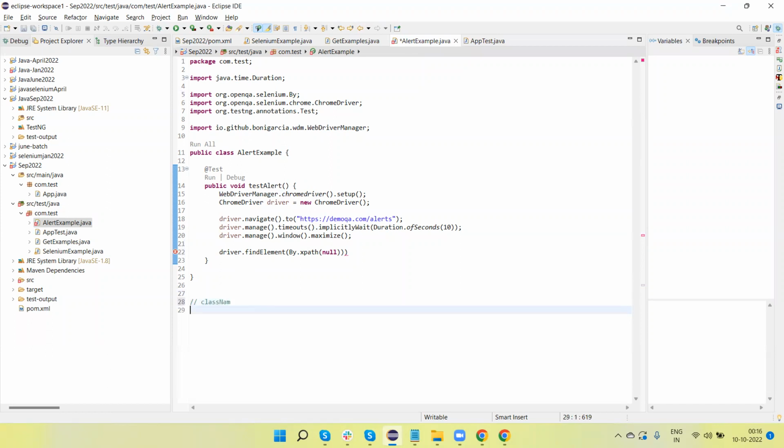One is the class name, ID, name, tag name, link text, partial text, xpath, CSS selector.